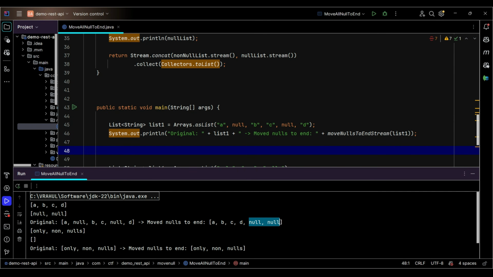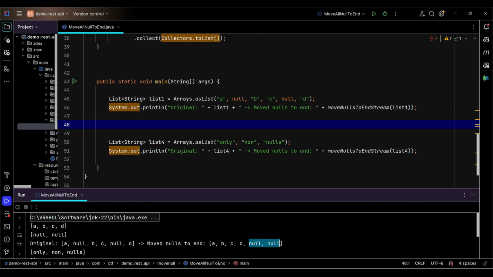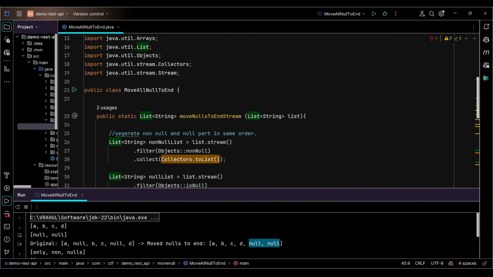Now I would like to show you one small tweak. The method is expecting a list of strings.